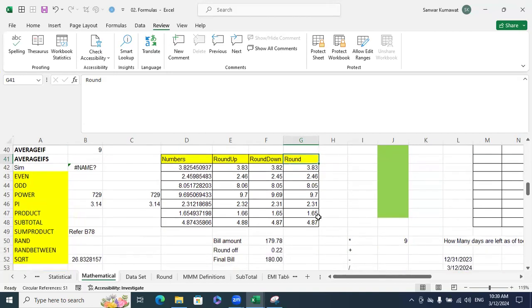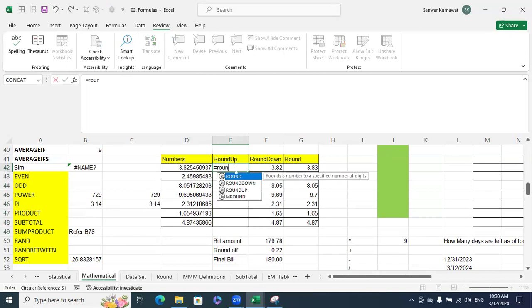But with the round up function, it doesn't matter what your decimal number is. After the decimal, it doesn't matter whether it is 0.2, 0.45, 0.051 or 0.69. It will always give you the higher value. So round up: if the number is 3.82 with two digits, it becomes 3.8.